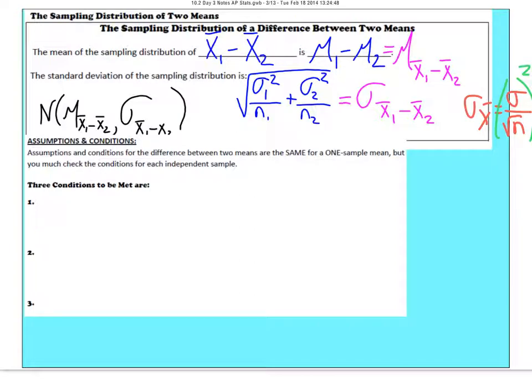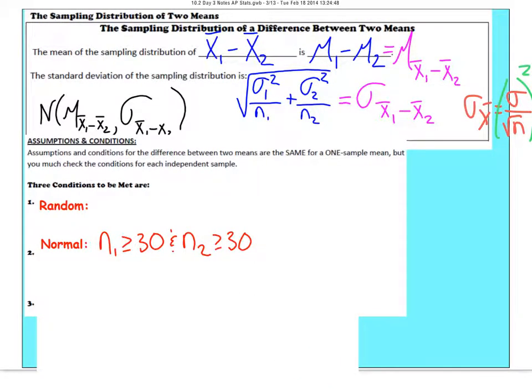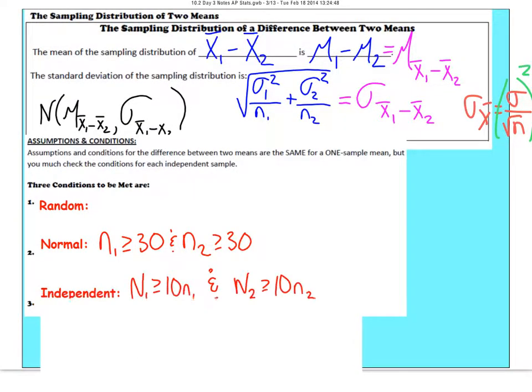Just like before, we must check the three conditions of random, independence, and normality. Random is just what we're looking for, again, our random sampling or an experiment. For normality, we do have to check both sides of it for the means, so we're hoping it meets the central limit theorem for both sample 1 and sample 2. If not, by the way, if it's less than 30, you're going to have to graph it out because remember, the T procedures are not robust, and you're going to look for little skewness and no outliers. We're then going to wrap up with our independence test, which is the population greater than or equal to 10 times the sample size for both of the two samples.